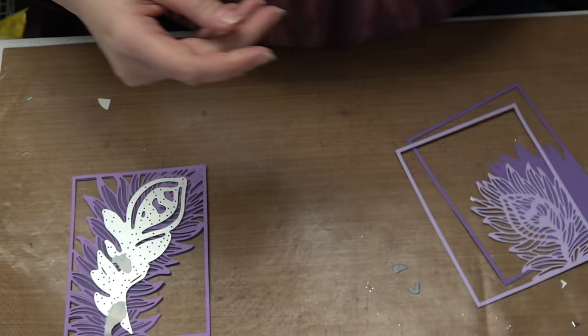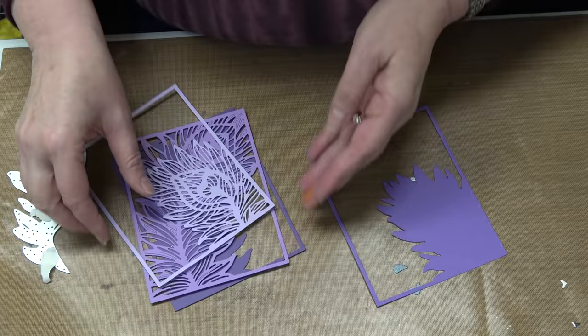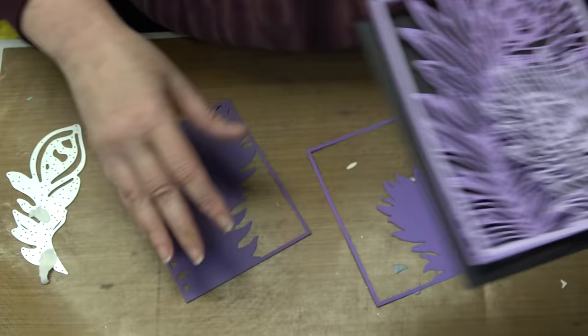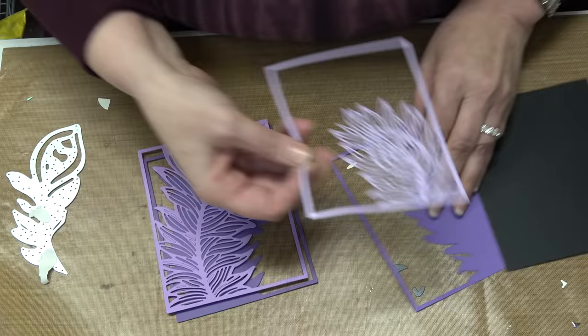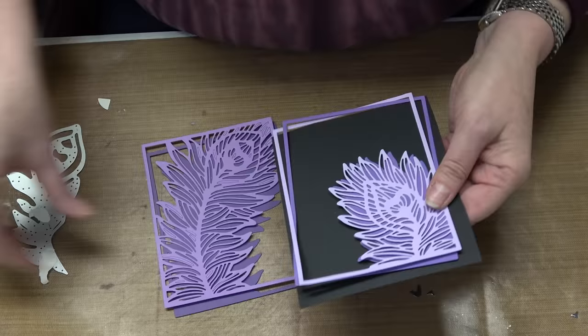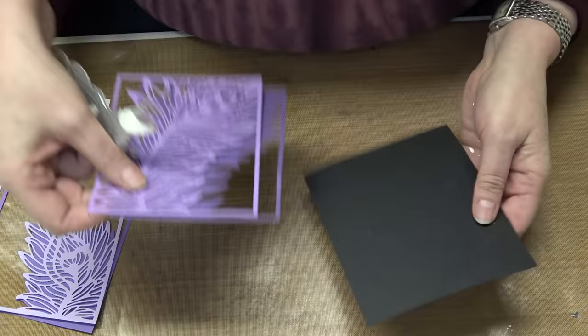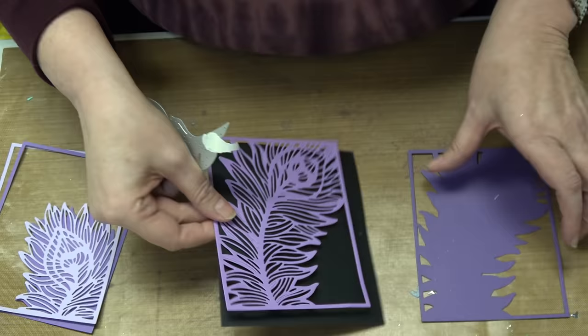But I want to take this die and I want to do something else with it. You see it in paper. It's beautiful in paper. I could just put that one on top of this one and back it in a colored paper and do that. Not use the background dies at all. It's really up to you how you want to layer and how you want to use them. I could take those two and put it here and then grab this one and layer it there. Totally up to you. I could just put this one straight on there, not use the backing at all. Use it with the backing and then the extra detail die.